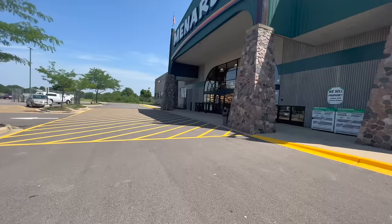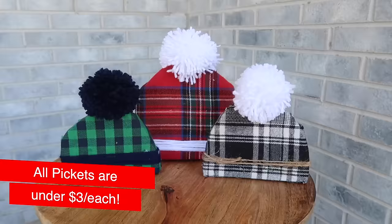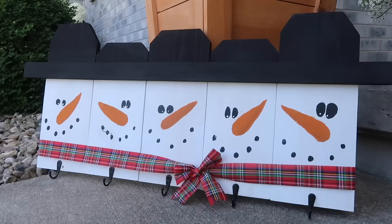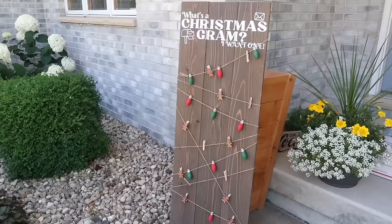For the past few years I have loved doing wood projects for Christmas in July because it allows me to get a lot of the pieces I want to make done well ahead of time before it gets really cold here in Illinois. We're going to the hardware store to pick up some super affordable fence pickets, and you can also sell all of these projects to make extra money for Christmas.